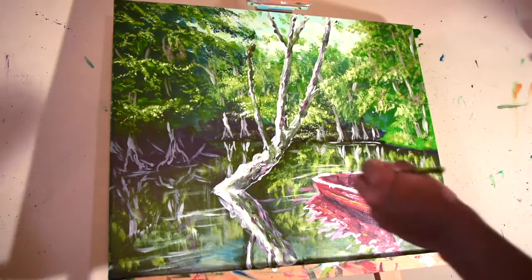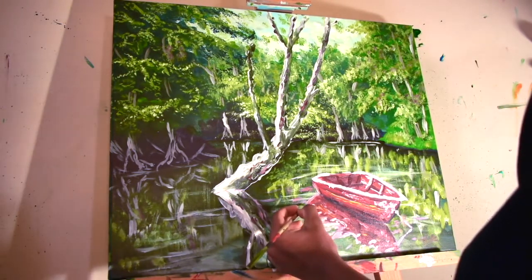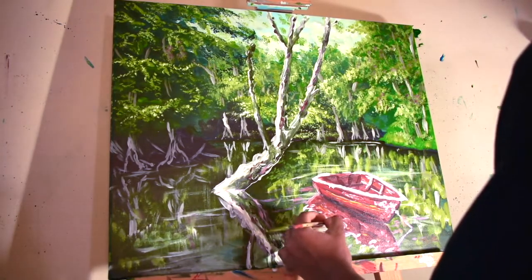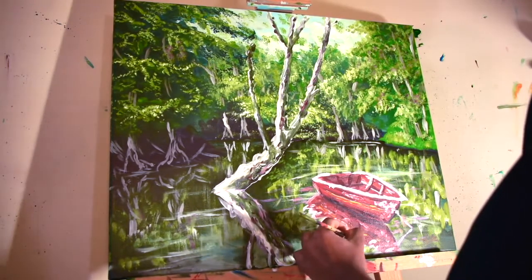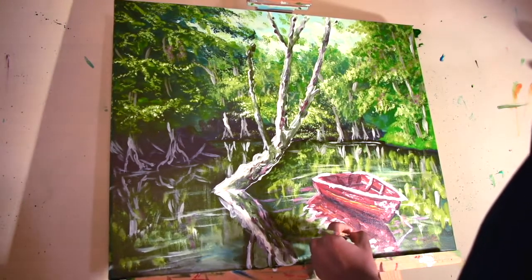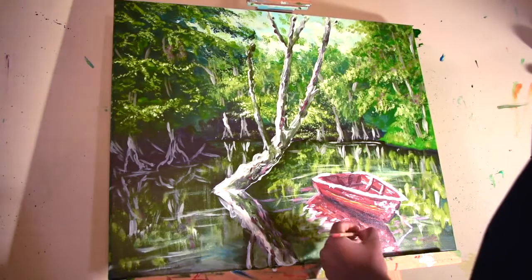Now for the reflection, the white line is obviously going to be broken up a bit more, considering the water's moving in different directions because of wind and current. So I'll just add a couple of white highlights here and there in the water. Not necessarily smooth, just jagged, small lines like so.